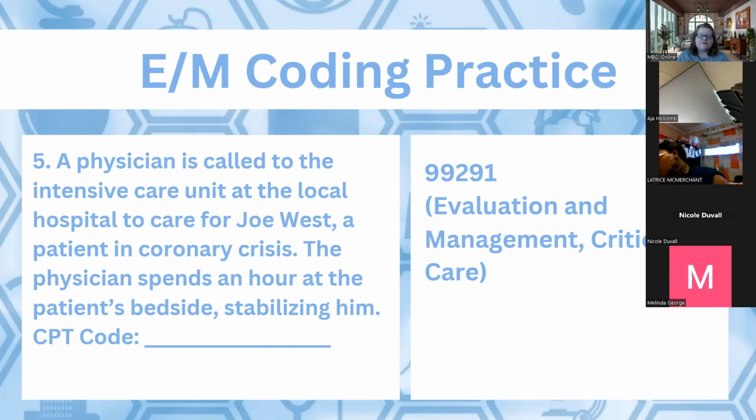So just like with the other one, we're not at an office visit, so we're going to need to find which E&M table is going to fit where we are. So Joe is in the ICU at his local hospital. And anytime somebody is in the ICU, that's also considered critical care. They're in danger of losing their life at any time, so they are being heavily monitored. All right, so we're going to look for critical care.